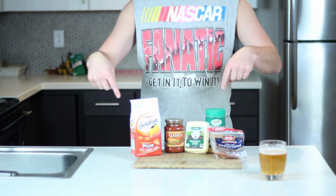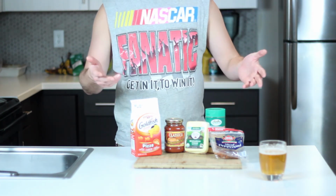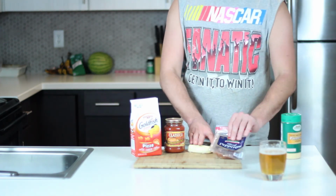Here we have all the ingredients: pizza sauce, cheese, Parmesan, aka apocalypse cheese, pepperoni, and then of course some goldfish. Let's get started.